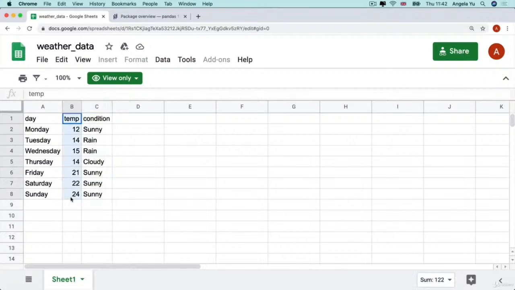So the temperature column would be a Series, the condition column would be a Series, and the day column would also be a Series. Once you've grokked the idea that the whole table is a DataFrame, and every single column is a Series, kind of like a list, then you're pretty much halfway to understanding how this library works.